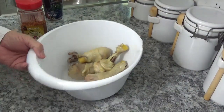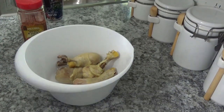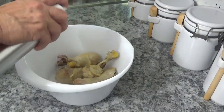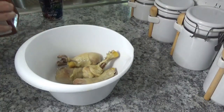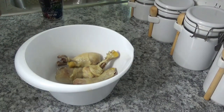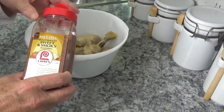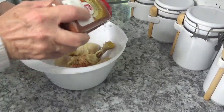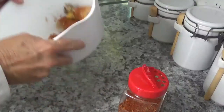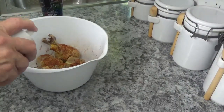Okay, now I've got everything cleaned up and everything back in the pot here. Now, next thing I'm going to do is take some of this olive oil. I'm going to spray it on here real good. Now, today I'm going to try this. I usually just put regular Lowry's on it. I like Lowry's chicken seasoning. But today I've got this right here, this sweet and smoky seasoning. I'm going to give it a try on these. It's been pretty good on other stuff, so I'm going to see what it's going to be like on these drumsticks here. I'm just going to put some in there like that and mix it around a little bit until it comes back up. And give it another little squirt with some olive oil.